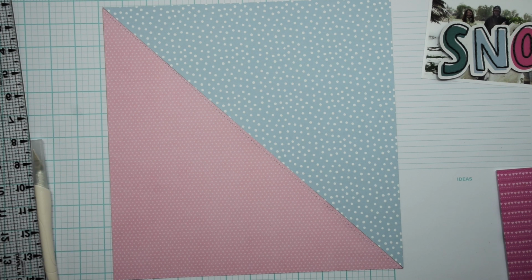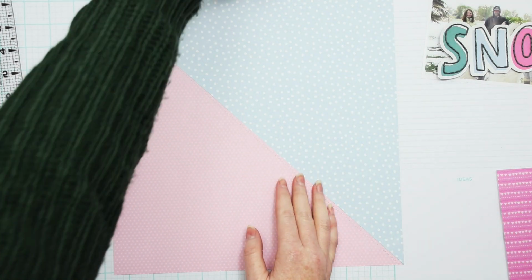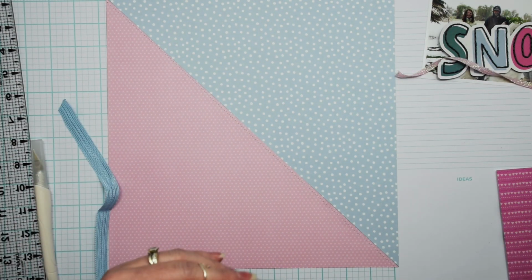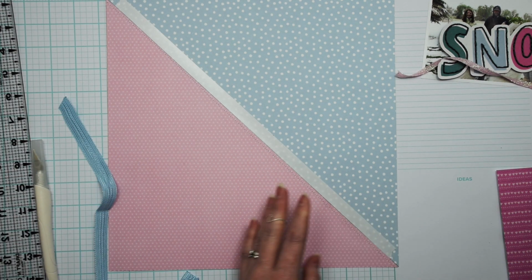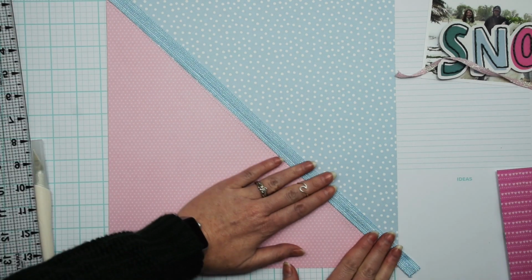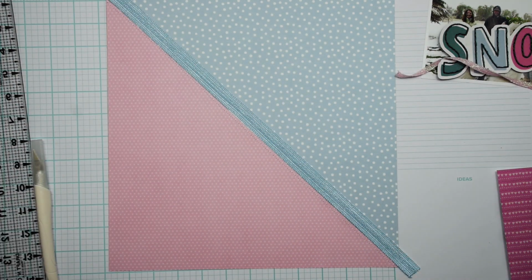So I adhered those down, and you can't see here on screen very well, but that pink dot paper I did some stitching on with my sewing machine and white thread along the long edge. And then I have a couple of pieces of ribbon that I wanted to add to make this diagonal line really pop. So I'm taking a 1/2 inch double-sided tape and just putting that along the whole edge there on the diagonal right in the middle. And then I'm just placing that ribbon right on top of that.